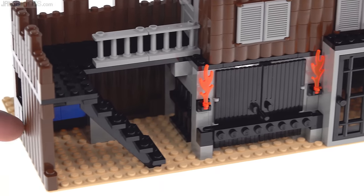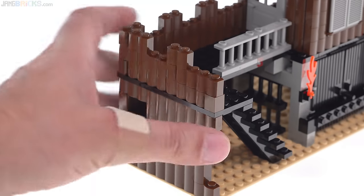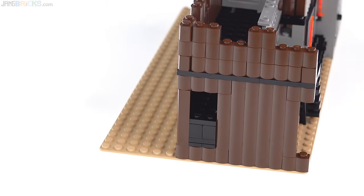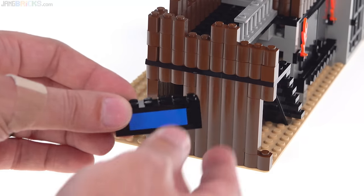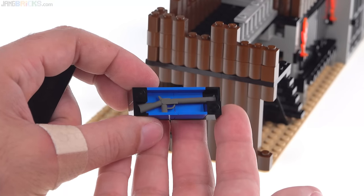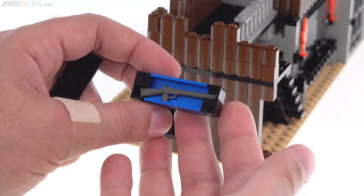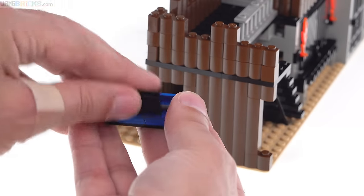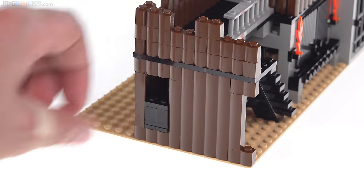Down below you see a little blue — that's related to this. There's access from the outside to the inside. You can use it how you want with your own role-playing. You can steal a weapon case from the fort — it's a perfect little weapon case that fits one realistic post-Civil War Winchester-style rifle. It can be held a couple of different ways in the hand, which I'll show you with the minifigures. Just such a simple build, but it works perfectly. You can steal it or use it for deliveries — it's like a UPS package delivery slot on the side.